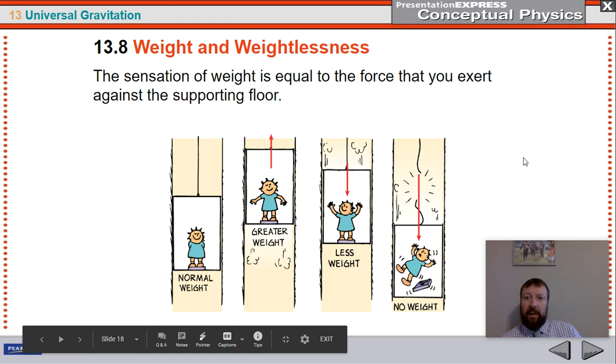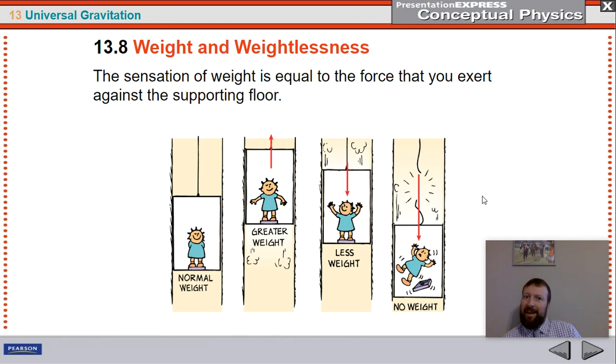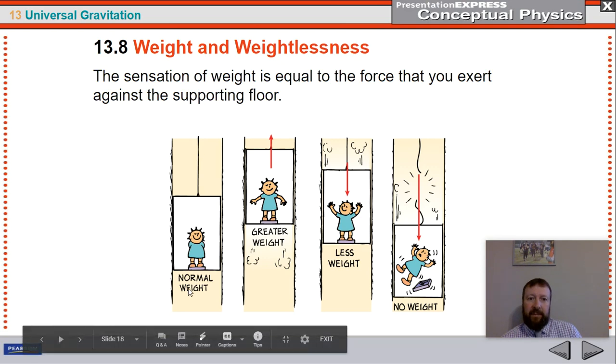Which means weightlessness is not a true thing. You always have weight, or if we want to think about weightlessness, it's just your response to the pull of gravity. So when we look at weight, we said weight was mass times g. Well, if g is 0, technically you have no weight. The other way you can look at that is if there is an absence of a support force.